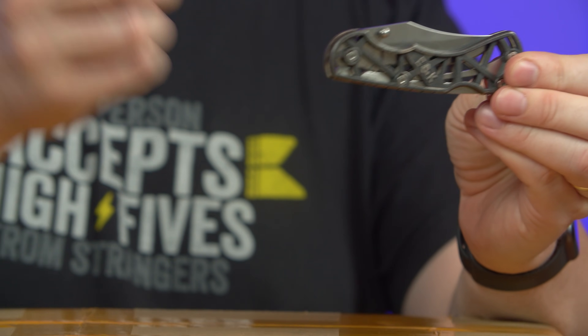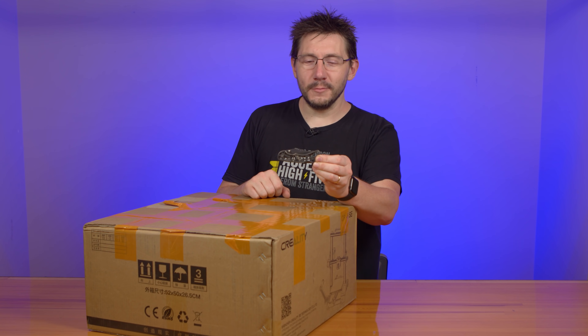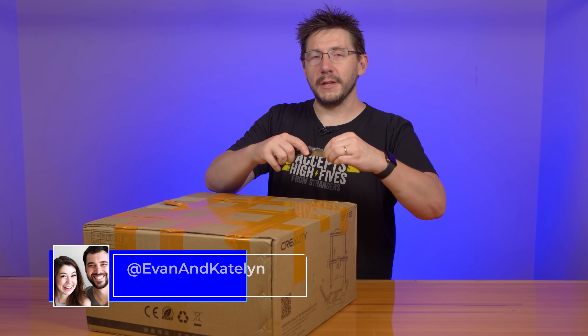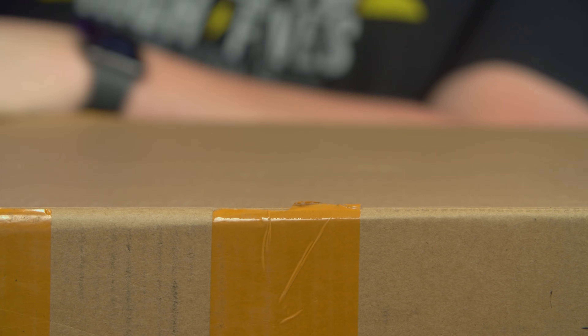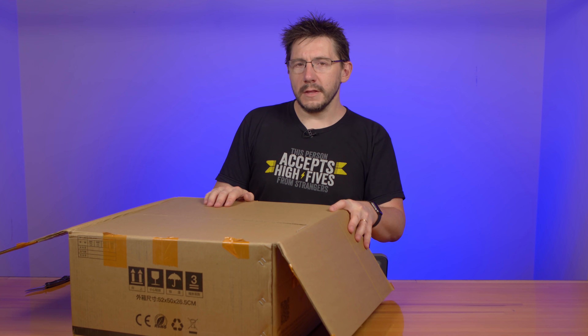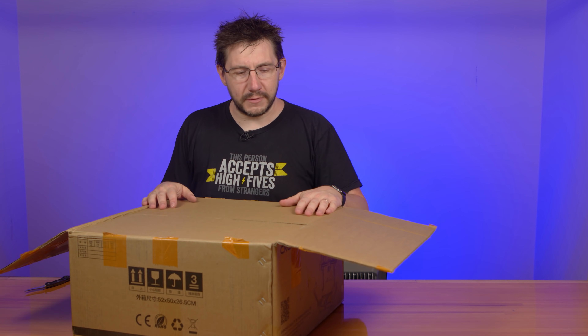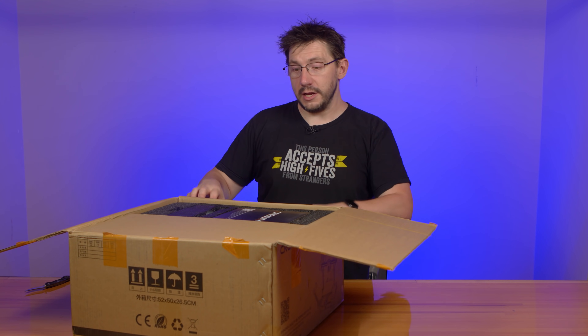We have the Evan and Caitlin knife. Sean, do you remember when I got this? It was at Bay Area Maker Faire. We may have the footage somewhere. Evan and Caitlin, thank you again for this wonderful knife that unboxes so many wonderful things. So I'm told per Creality that the hardware in this box is most likely final. Software is subject to change. Someone mentioned on their Kickstarter — I think it was Keith — that they were looking for people to help contribute to the development of this machine. Hardware is most likely final; software is still TBD.